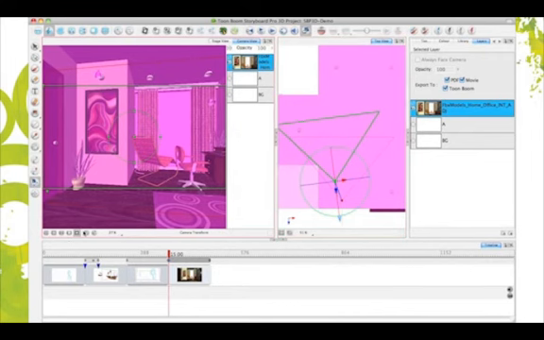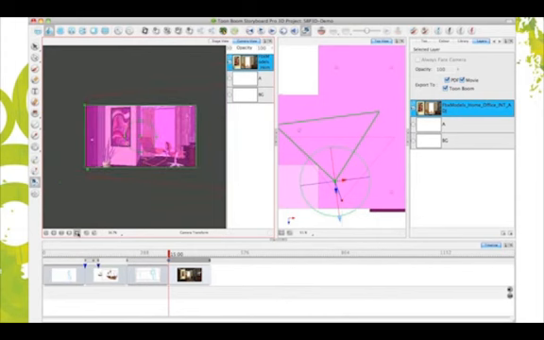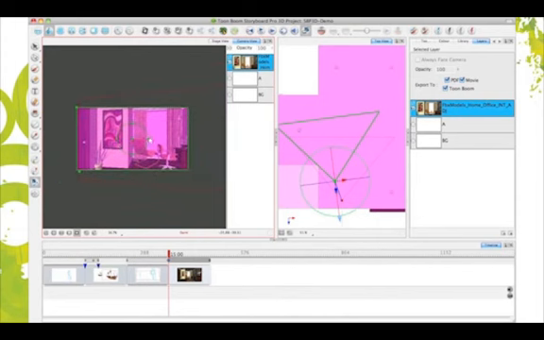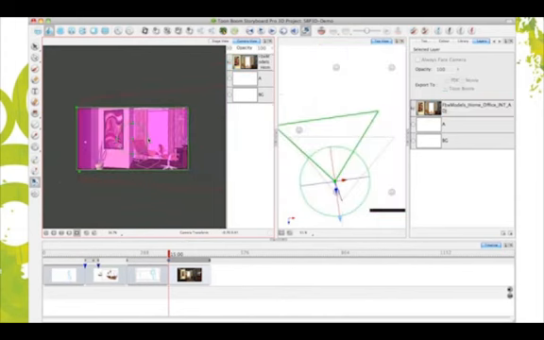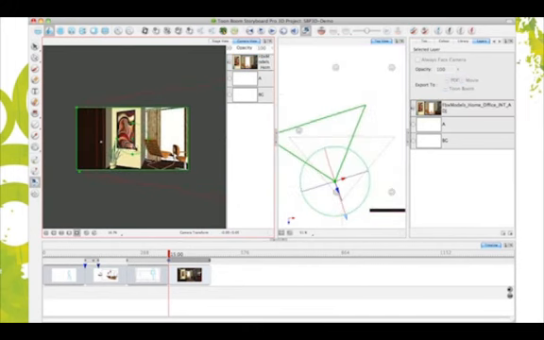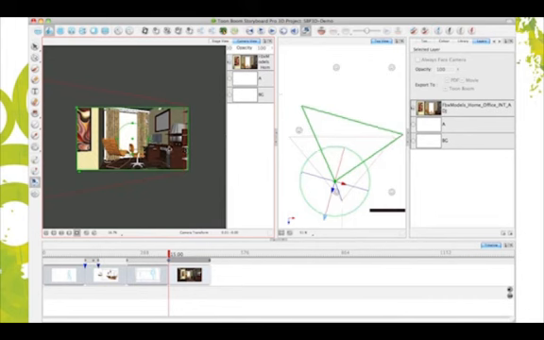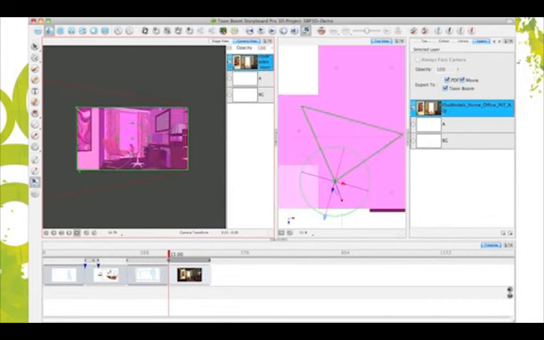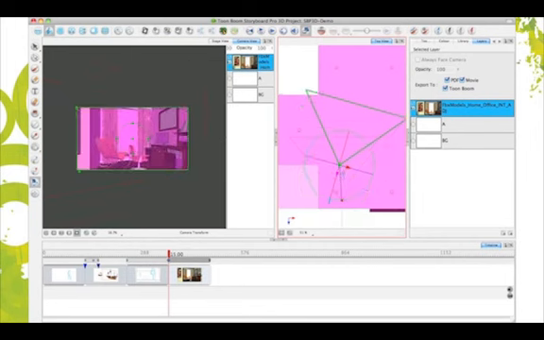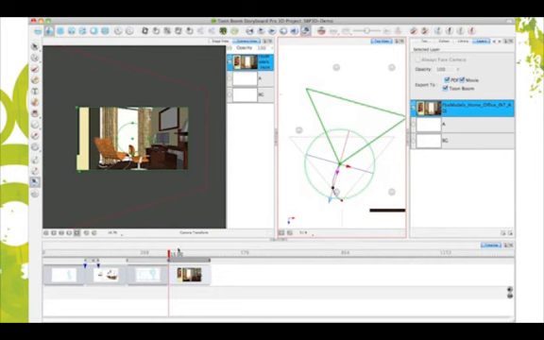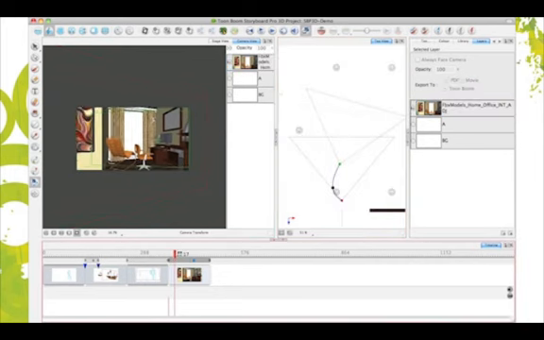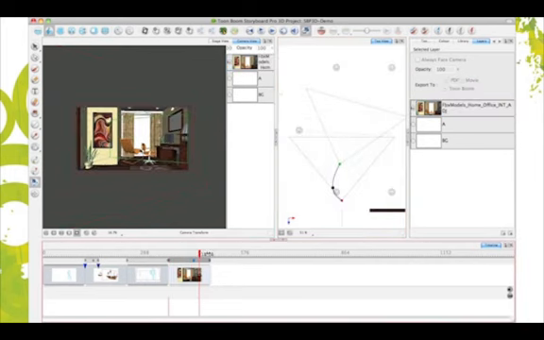And then how it can also still be useful to turn on that matte around the outside so that you know exactly what you're looking at when you're framing your camera, and then it becomes much, much easier to frame what you want to frame. So if I'm focusing in on the desk area here, then I can move that, I can rotate that camera in there, and I can move it in a little bit closer from the top view if I want to. And maybe I even want to put an arc on that move, so now as I go over time, I'm sort of zooming out from the desk.